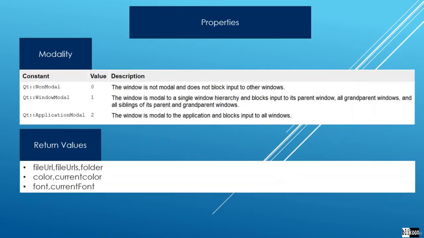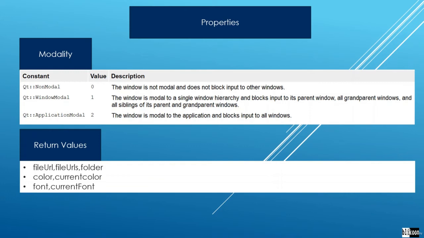Now we're going to look at some of the shared properties between all these dialogs. A dialog can be modal in that it blocks the user from doing something else until they have closed the dialog. The modality can be application-wide, in which you block action in the entire application, or it can be window-wide, where you block action in the entire window.